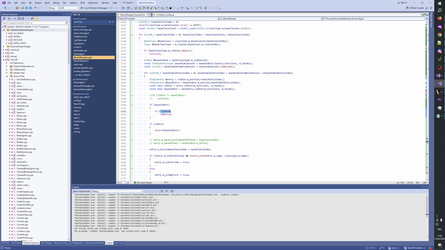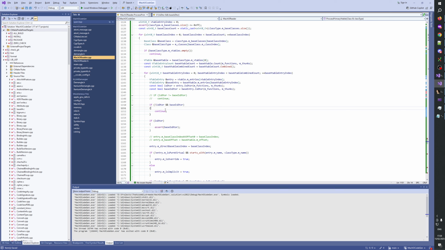Okay, how about we say if not is detour and base is detour, continue. If not is detour, so the parent is not detour.